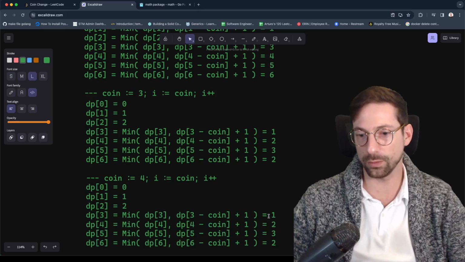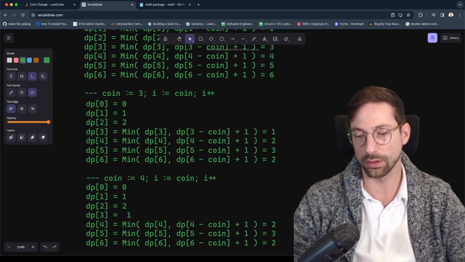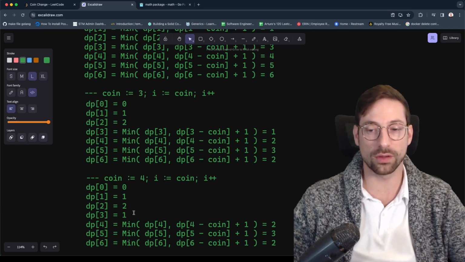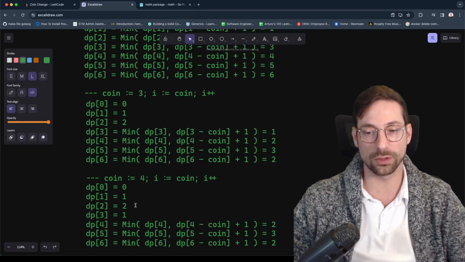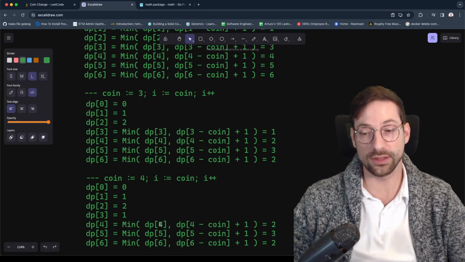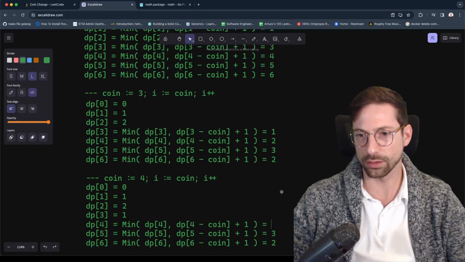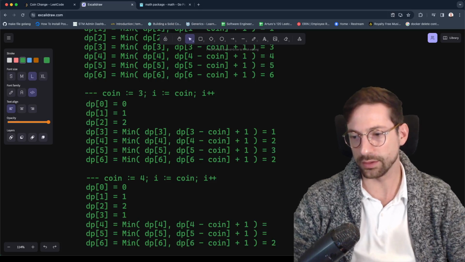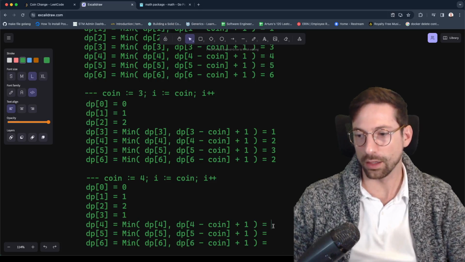And same thing with 3 and 4. Actually, we can compute it. But again, since coin 4 is bigger than 0 to 3, we don't need to compute those again. So previously, dp4, we had that it was 2, right? Because I'm referencing this. Another way, I'll delete this so I don't confuse you guys.